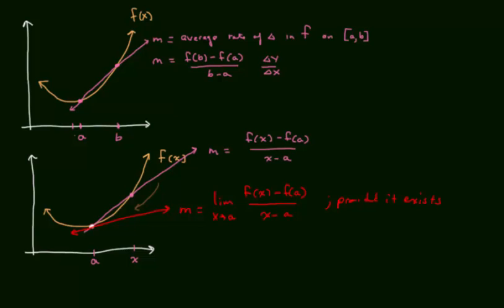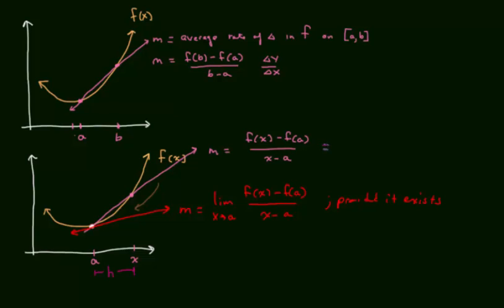Now mathematicians want to look at this in another way. Instead of calling this x a varying point, let's call the distance from the fixed a to the value of the varying x change in x, or some authors like to use h instead of change in x. So that is a distance. It is a varying distance. It's going to give us another way to approach the slope of the tangent line. So let's take a look at the secant line again. Let's use the purple so we don't get confused.